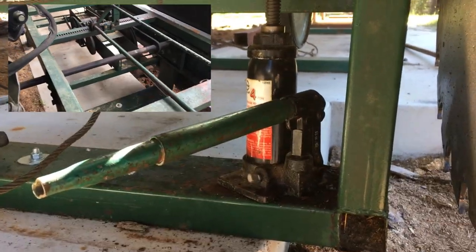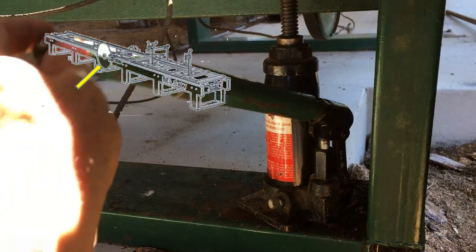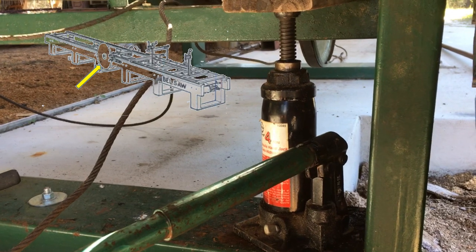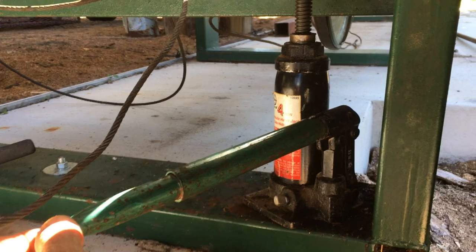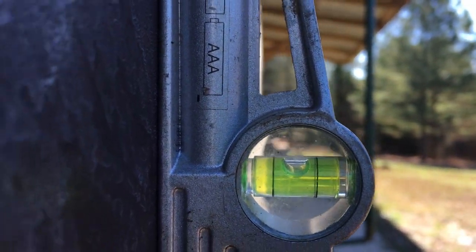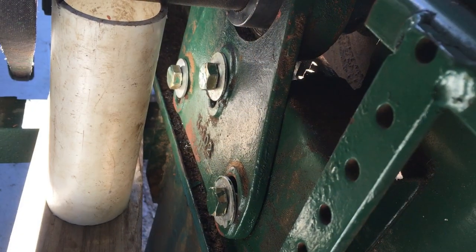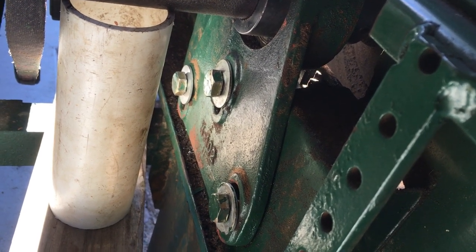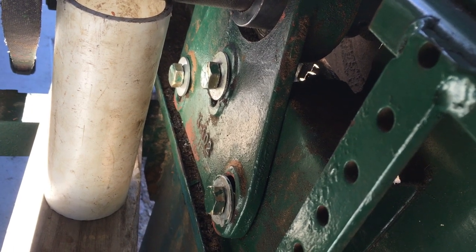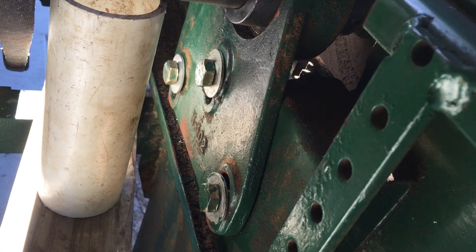Okay, this is looking underneath the bunk. We have the hydraulic jack sitting directly underneath the shaft. And so when I pump this up, I'll bring the shaft and the blade. The shaft will go horizontal and the blade should go plumb. I'm gonna call that good right there. All that's left is to tighten these bolts, these grade 8 bolts up, which are now residing in the little slots that I cut. So greater movement up and down allowed me to plumb up this blade.